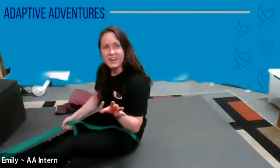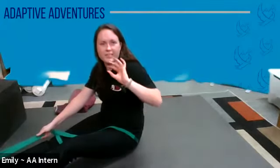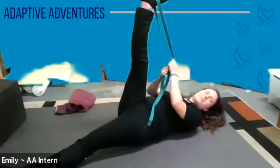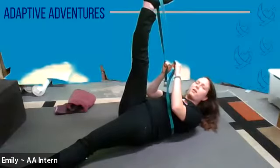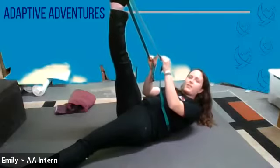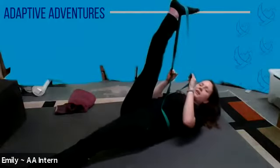And so that's static stretching. Isometric stretching is very similar, where we're going to hold a position, but then rather than just staying in that position, we're going to apply some sort of force. So say we're stretching our hamstring like I just showed with that band around your ankle. I have my legs straight, right? So this is a fantastic stretch, but to work those muscles even a little bit harder and stretch a little bit deeper, I can push against that band and try to put that leg back down straight on the floor while I pull against it. And that just engages those leg muscles. So you can fight against your band or against yourself for, say, 10 to 15 seconds, and then relax for 5 seconds and breathe into it.